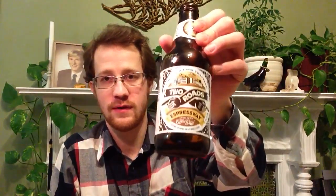But it doesn't attain that super creamy sweet quality to it. But I don't know if they're really going for that with this beer. They're just going for a coffee stout for any occasion, not necessarily a dessert beer. Though you could throw some ice cream in here and make it a dessert, definitely. But I've finished already a third at least of this. So it's going down quickly. But I think 80, 81, 82, 81.5 is a good score for the Two Roads Espressway cold brew coffee stout.